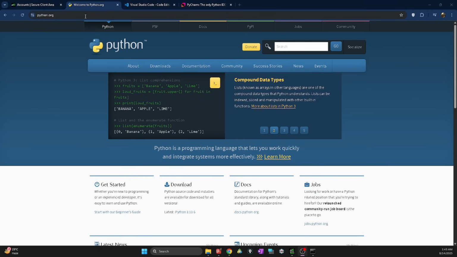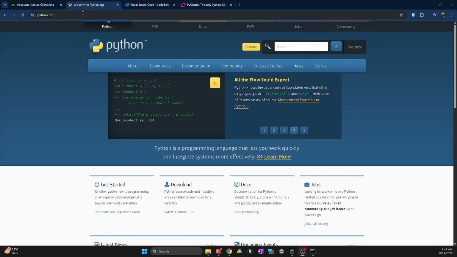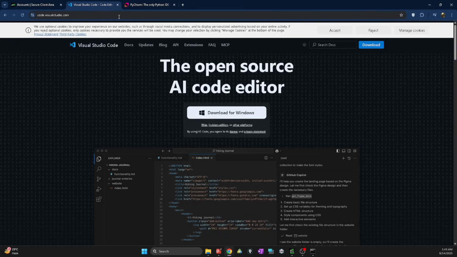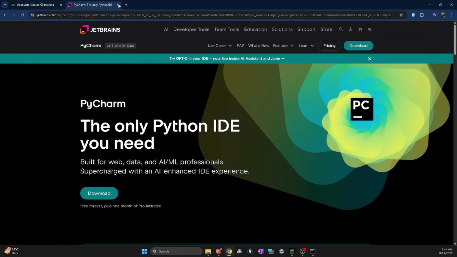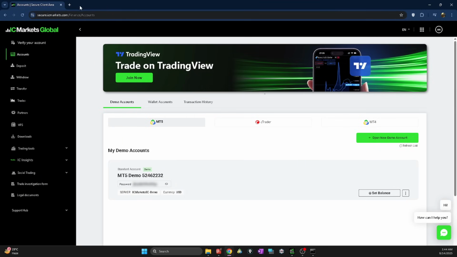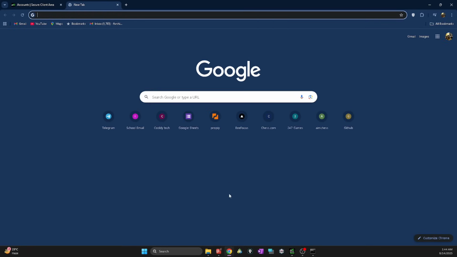First step is for you to download Python if you don't have it on your PC yet from the python.org website, and I'm going to put all of the links of the websites and the things that you need to download in the description. After downloading Python on your PC, you need to go and download an IDE of your choice. IDEs are just platforms, applications and environments that we use to run our Python code. The famous ones are VS Code, which you can download, or PyCharm, okay? But I'm going to use Jupyter Notebook in this video.